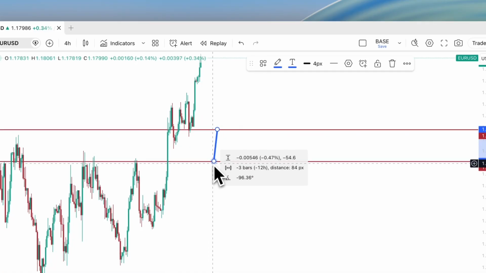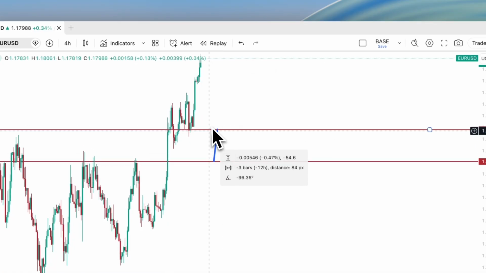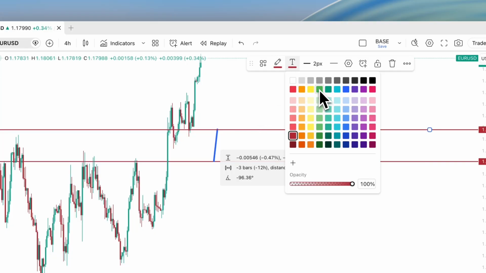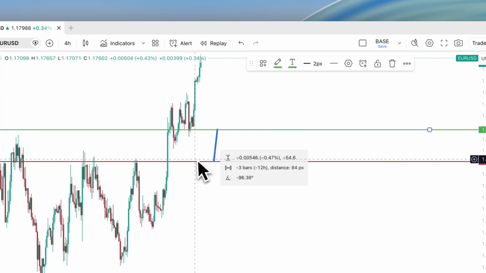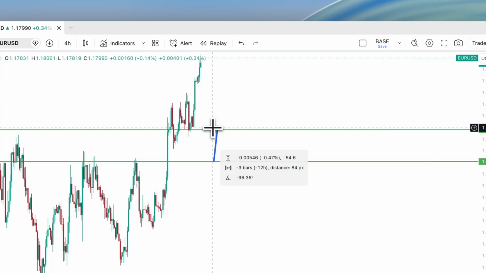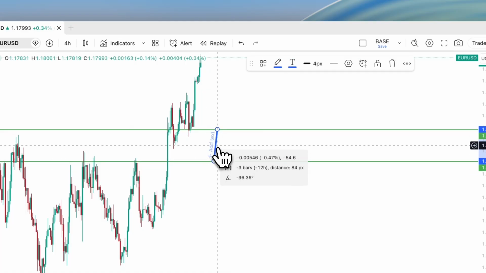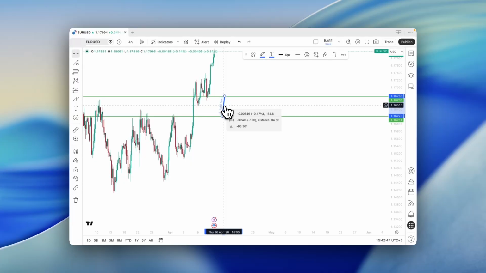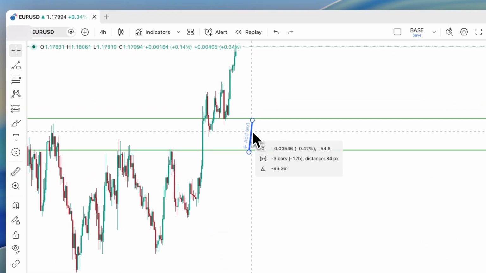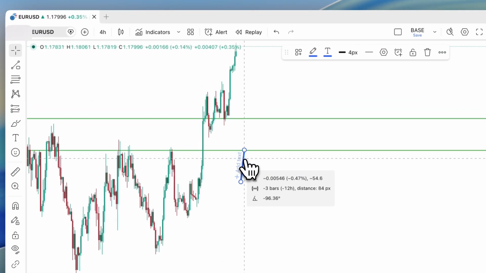distance between them. Then, if I'm anticipating that this is the distance between two support levels, which, let me just change that to green so that it's easier for you to see on your screens, I can then extend this line to show to me where I could anticipate my next support level to be. That could be done by either dragging it, or you can left click on the info line, clicking on Control C and Control V to paste that, and then holding left click, you can bring that down.